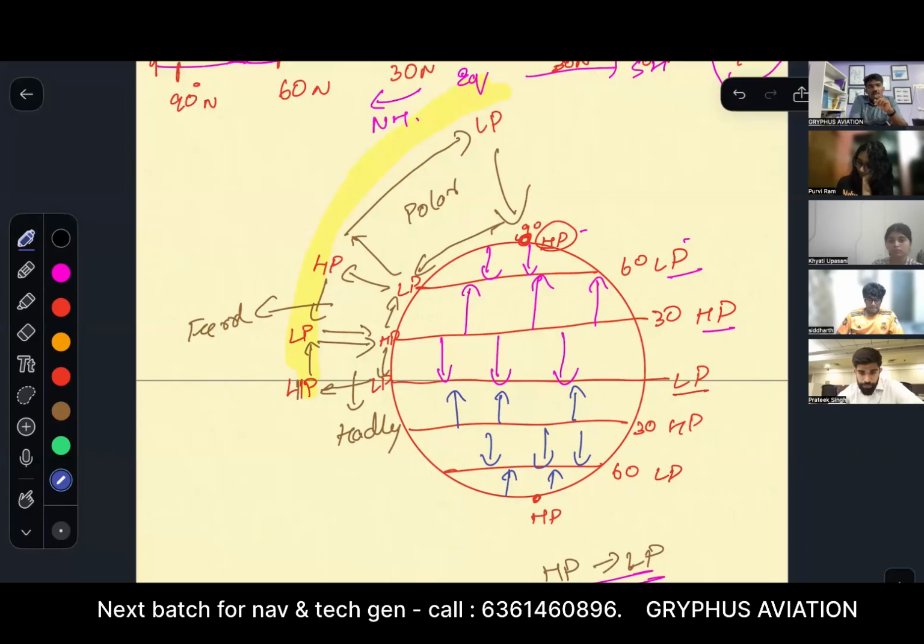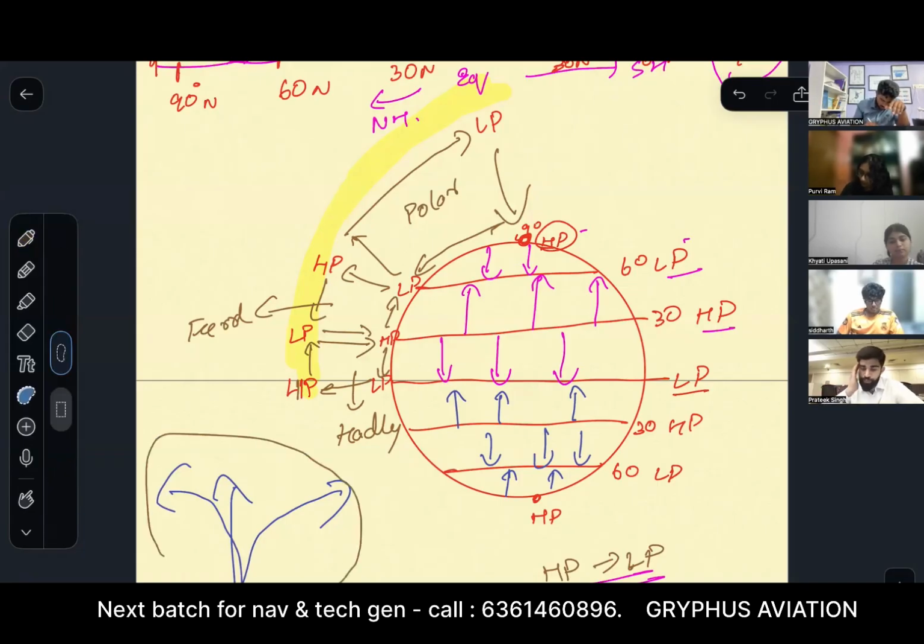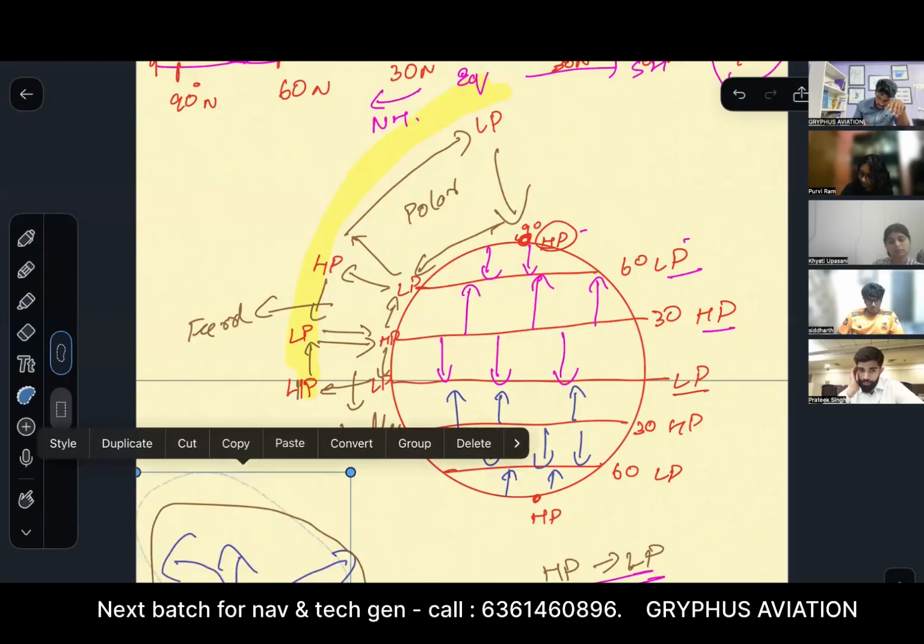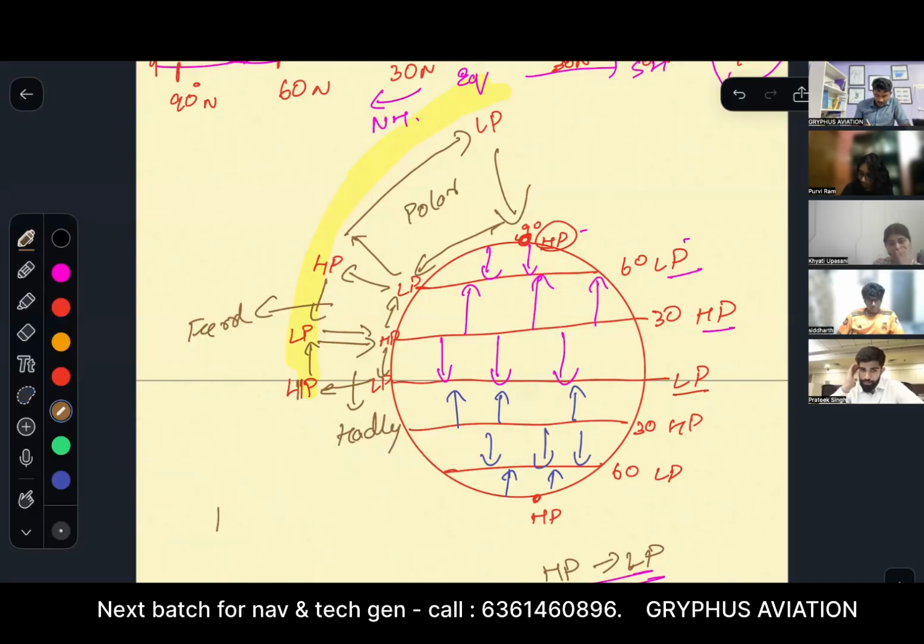Clear? If Earth is not rotating, not only the rotational force, there are a lot of things which contribute basically to the bending of the wind. Because one of the main reasons is Earth is rotating, the wind in our Earth will never go straight. It will bend either towards the right side or towards the left side. This you just remember right now as it is. I'll not explain Coriolis force. The wind which is moving straight, there is nothing straight on the earth. It is always bending. Now, this curved wind which is moving, this is called Coriolis force.